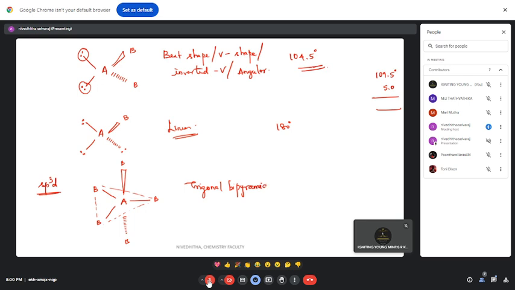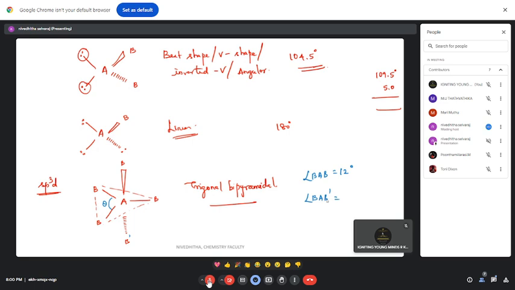What are all the bond angles present in the trigonal bipyramidal structure? See, there is a bond angle here, right? Angle BAB. What is the bond angle here? It is like a triangle shape, no? So what will be the bond angle? It is just 120 degrees. Okay. And we have to check for the bond angle between B, A, and another B. To differentiate this, I'm going to write it as B prime. What is the bond angle between B, A, B prime?